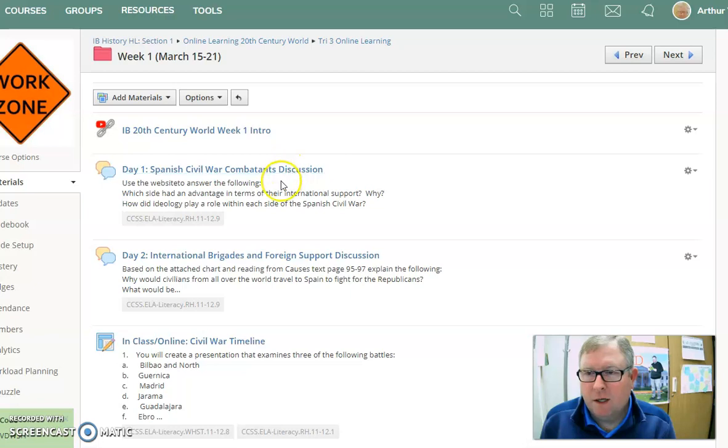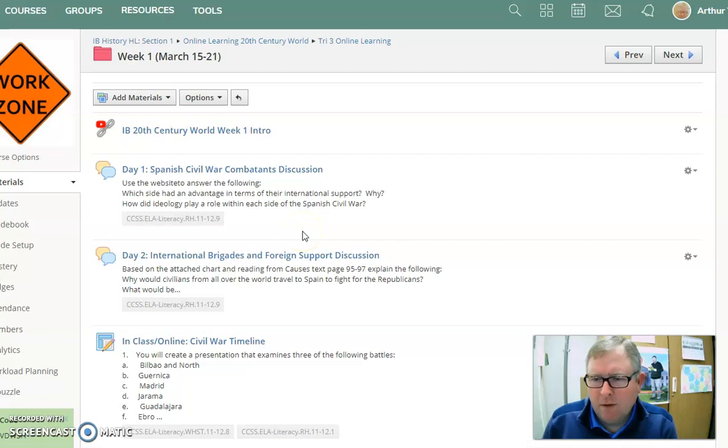We'll start off with a little discussion on Monday, looking at some of the different groups, which some of you actually have already done because last week we looked at kind of the political ideas of the causes and the separation. Once we get into actual fighting, we'll look at who the combatants were and which foreign sides ended up going to which political groups that actually started to do some of the actual fighting. And then we'll extend that a little bit more, getting specific into why certain foreign groups provided military equipment and actual soldiers versus others providing soldiers but not really through the government. So those are the two discussions that we're going to look at.